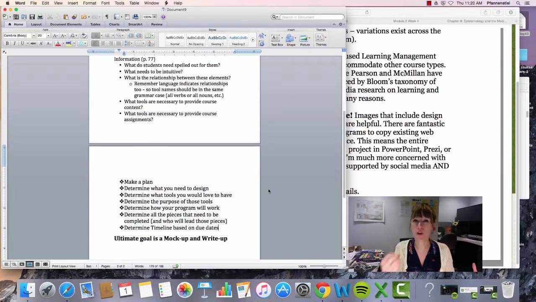So for mediating identities, as we talked about with all of the texts that we read for the semester, how can we foster that? How can we make that better? And what is it that we need to tell them in the space so that they understand how to do that? What needs to be spelled out for them? And also what needs to be intuitive?